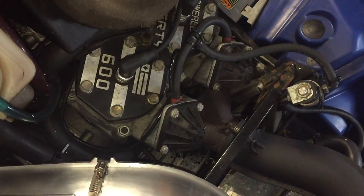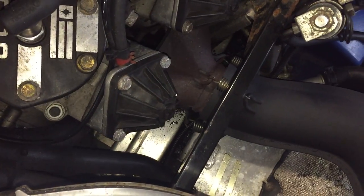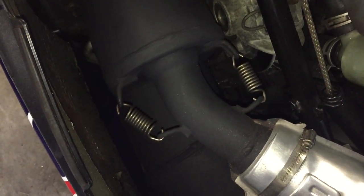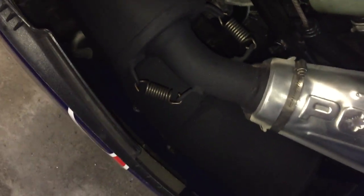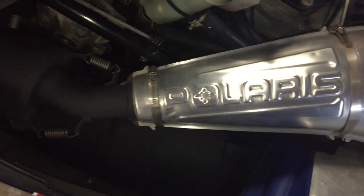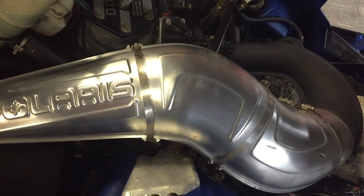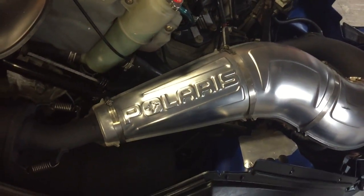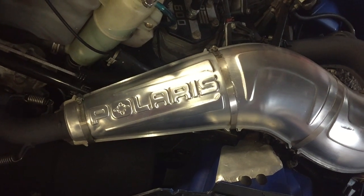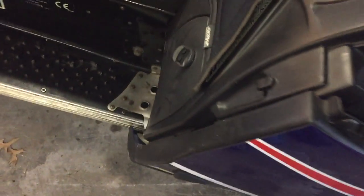Go ahead and clean the exhaust valves — it takes about a half hour and is relatively straightforward. Check for the presence of all the exhaust springs on the wide pipe and exhaust pipe, make sure they're all there and in good shape. The same goes for the can and the other end of the pipe — the last thing you want is to be out on the trail with a massive exhaust leak from a missing spring. Check your wiring for any big frays or burn spots. This applies to any snowmobile — Polaris, Ski-Doo, Yamaha — they all function with the same basic systems.